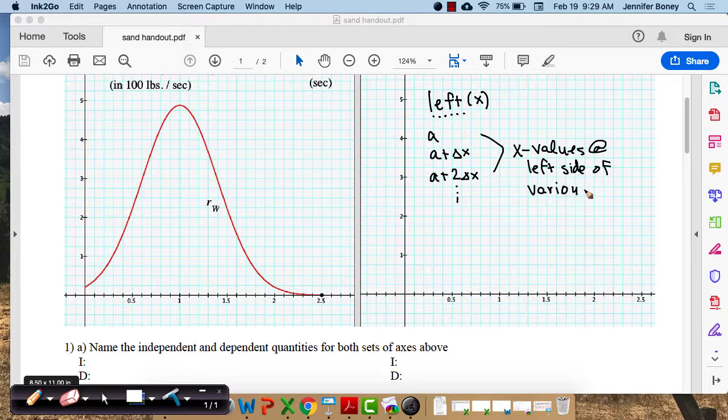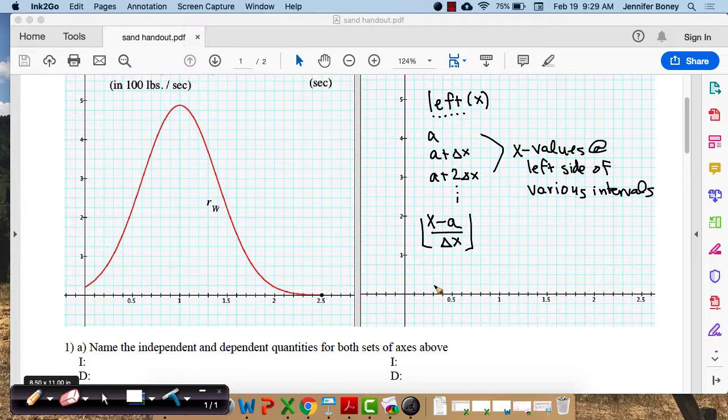So if I want the last one, meaning, wherever x is, for any general x, how would I express the left end of this interval I'm currently in? I need to know how many complete intervals, and then go past all of those. So the how many complete intervals, that was the thing on top of the sum, if you remember. On top of the sum, we had this, how many complete intervals? x minus a over delta x. That tells me how many complete intervals, as long as I round it down to a whole number.